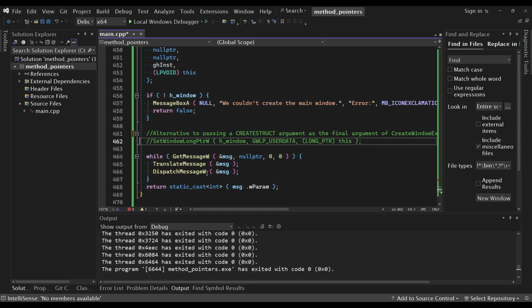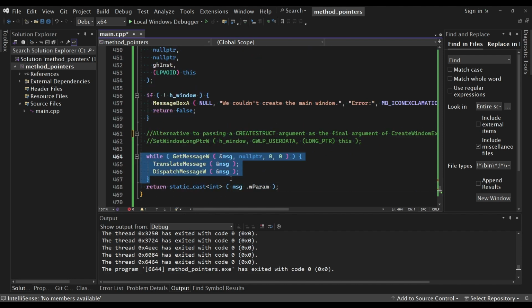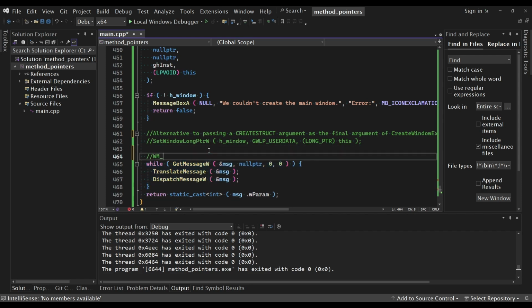So another way to do this, if I didn't want to pass the class instance in this extra argument, is I could just say SetWindowLongPtr, and it would set it in some kind of window property that I could pull out later with GetWindowLongPtr. Anyway, I did it this way, and both methods are completely fine. So what's going to happen here is it's going to call the window procedure that I set, and it's going to keep pumping messages into it inside of this loop. It'll keep doing that until it receives what is called the WM_QUIT message. So WM_QUIT equals break.